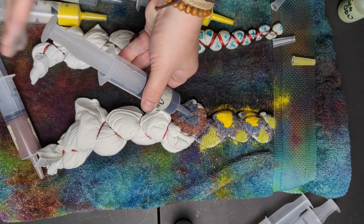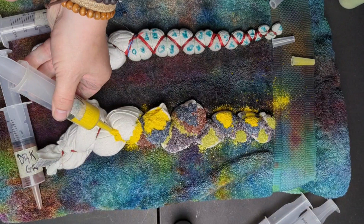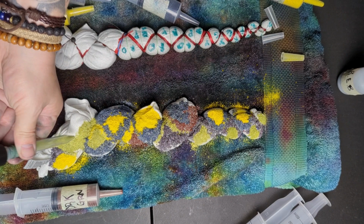But I figured if you like watching dye get laid, I'll leave the part in where I actually laid the dye on it. What we're laying here with the colors, if I can remember correctly, it's sea green, seashell blue, lime pop, yellow, magenta, some purple. I think that's it. I can't remember.